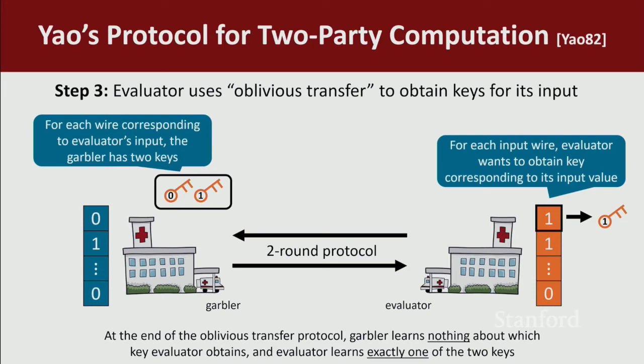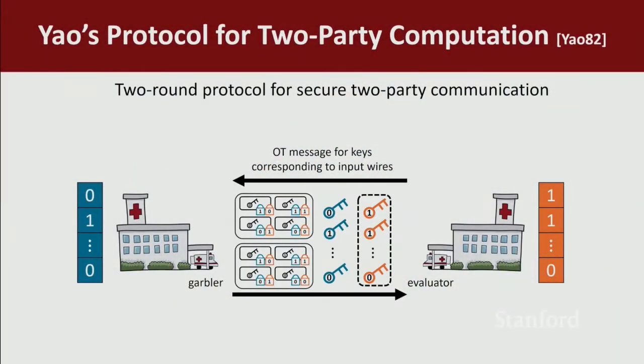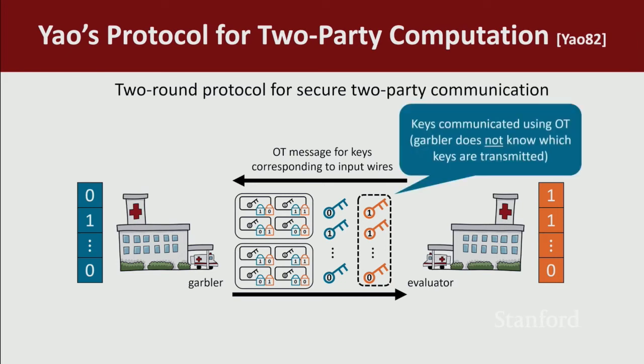So in this way, we can actually implement a secure computation protocol for arbitrary functionalities as follows. In the first round of the protocol, the evaluator is going to send an OT message, or an oblivious transfer message, asking for the keys corresponding to its input. And then the garbler is going to reply with the garbled circuit gates. It's going to reply with the keys for its input. And then finally, the responses to the oblivious transfer query that enables the evaluator to learn the keys for its input, revealing no additional information to the garbler.